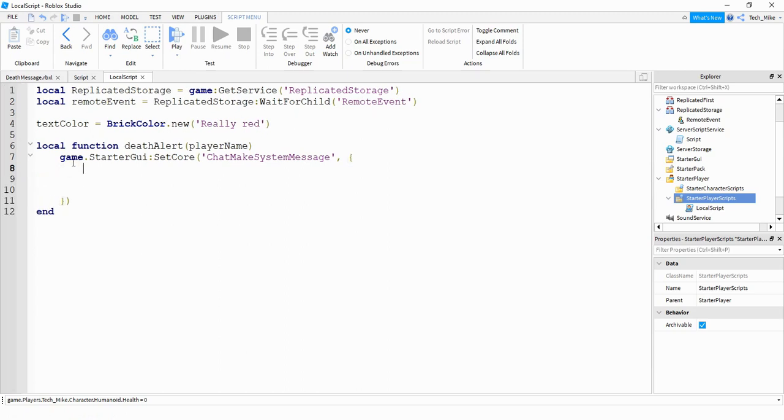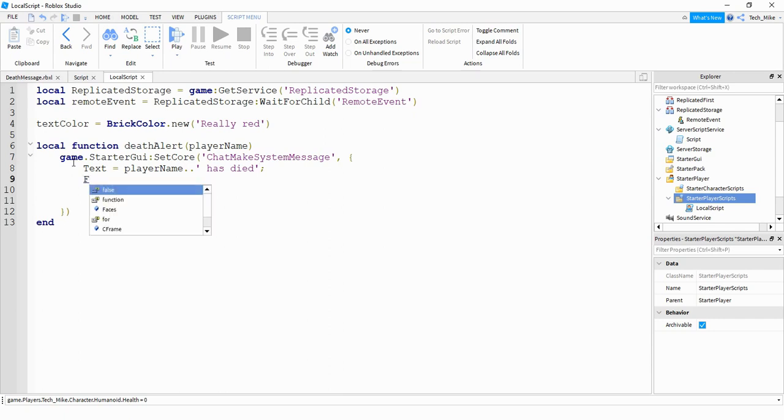The first thing we're going to do inside the curly brackets is define the message. So that's going to be text is equal to. And then for the message, we want to include the player's name, and then the message has died. So we'll start by saying player name. And then we're going to join this by doing dot dot. And then we're going to be joining this with another string, so we're going to put quotation marks. We'll do one space to space out the user's name and the new message. And then for the new message, we're going to say has died. And then at the end, we'll put a semicolon.